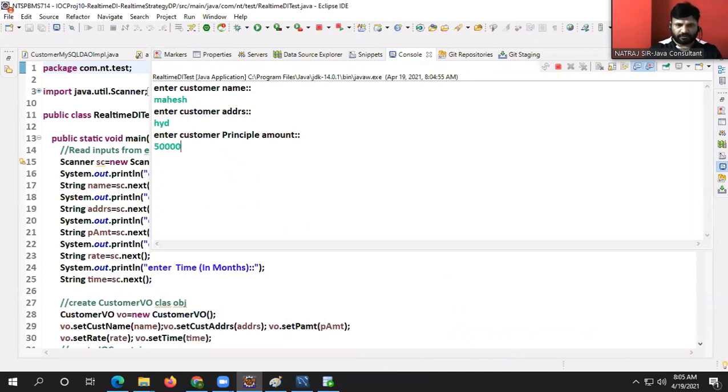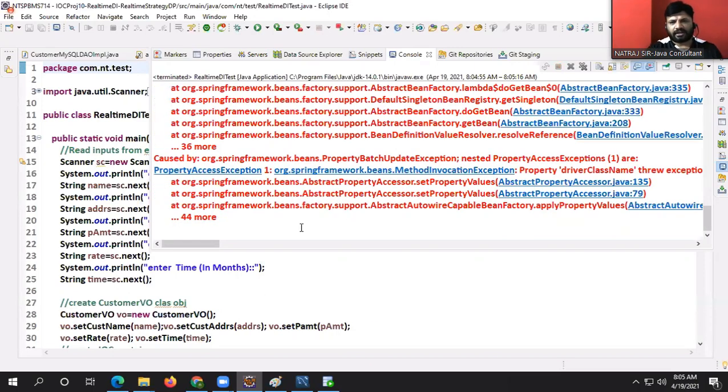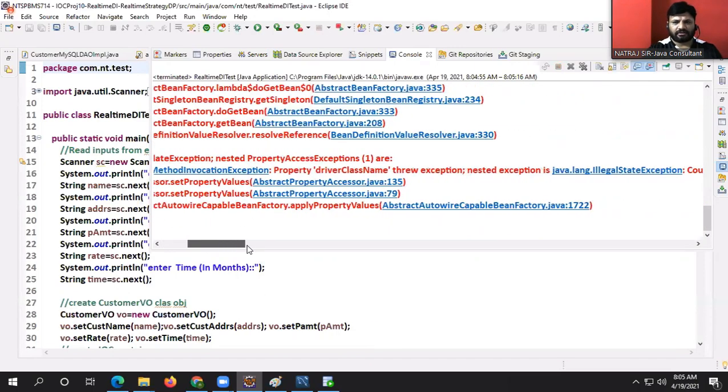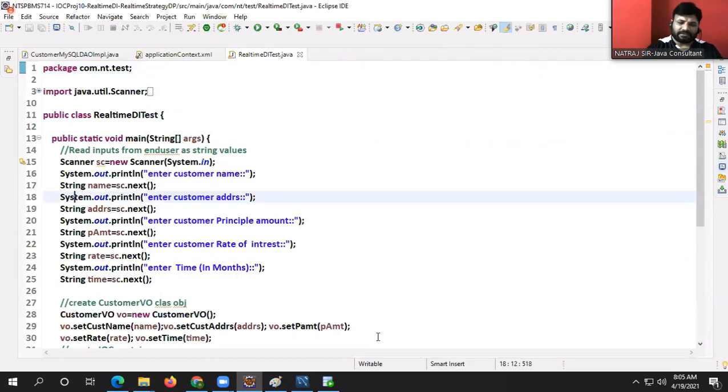Principal amount 50,000. Rate of interest 2. Time of interest 12 months. It's my mistake, guys. It's really my mistake. Why? Because I have not added jars.